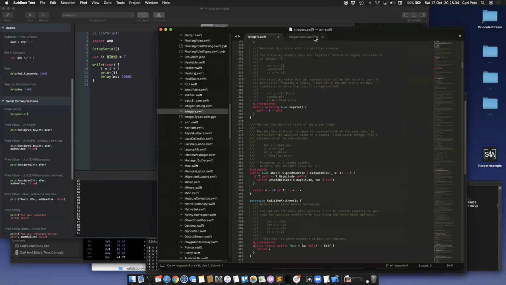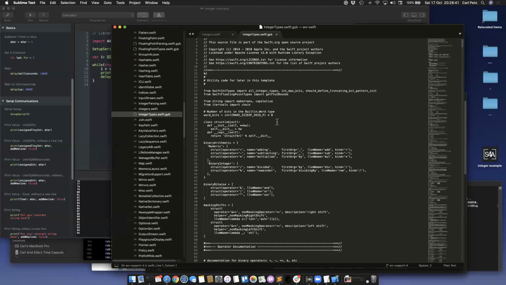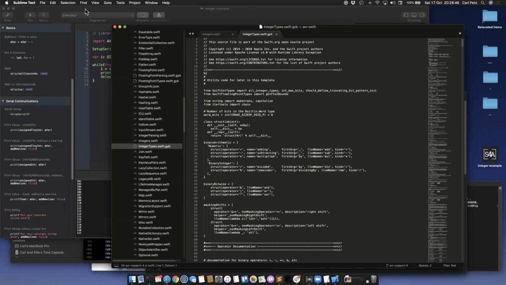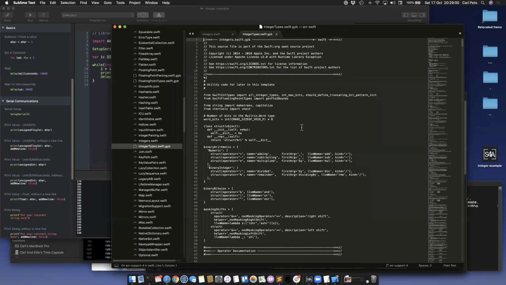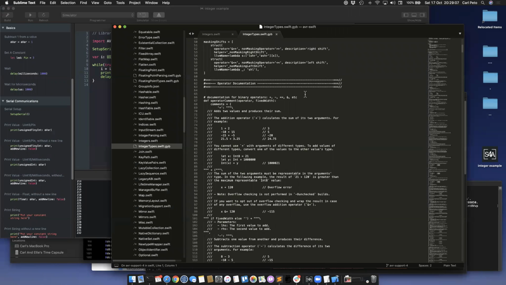If we look in the integers, now this is kind of going to be overcomplicated. So now we're going to start diving into the code of the standard library, the Swift standard library. What I found curious when I first looked at it was, how is this getting turned into an i8? And like I say, I assumed that it was always some sort of direct mapping that was hard coded into the Swift compiler. It's not how it works. So what actually happens is the Swift compiler looks at this and says, right, there's a type called UInt8. I'm going to go and find that type.